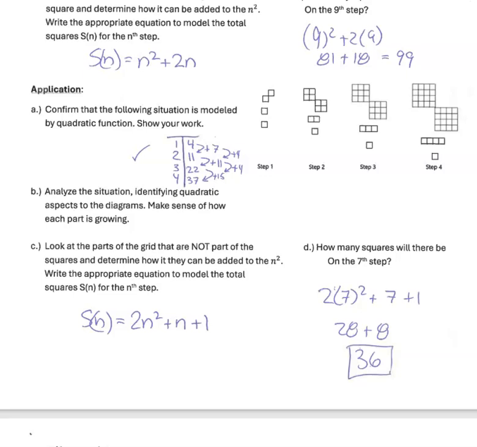And once again, I believe that you could just ignore the quadratic part and then make a table. So you would have 1, 2, 2, 3, 3, 4, and 4, 5. And you could see that it was linear when you checked. The first difference would be the same, and you would see that the rate of change was just 1. That would be that first difference. So you know it would be 1n, and then that wouldn't be enough. You would have to add 1 to it just to make the equation work. And then here, when you substitute in your 7, you get your 36.